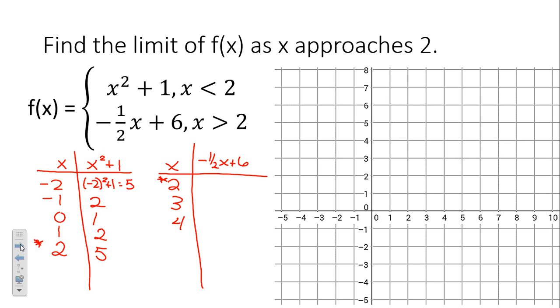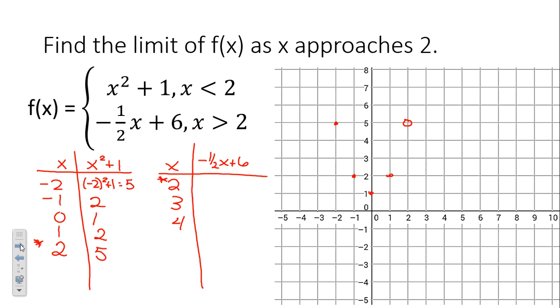Now we have to be careful with this one. So negative 2, 5 is one of our points. And then negative 1, 2, and 0, 1, and then 1, 2. And then when we get to 2, we can't actually plug in 5. We can have an open circle there, saying that we can't actually be that number. So what shape or what type of equation do we have on this left side?